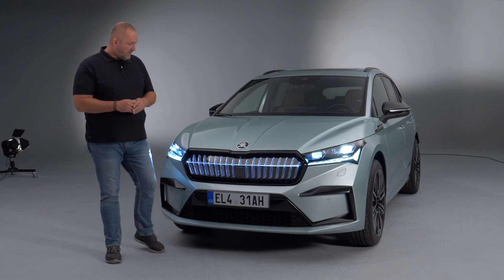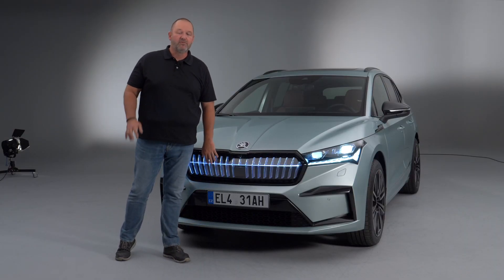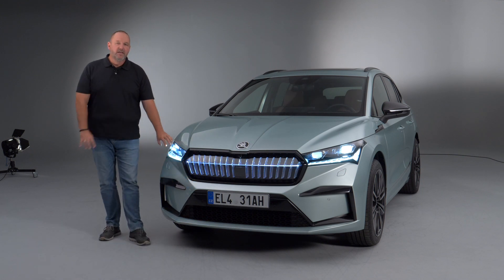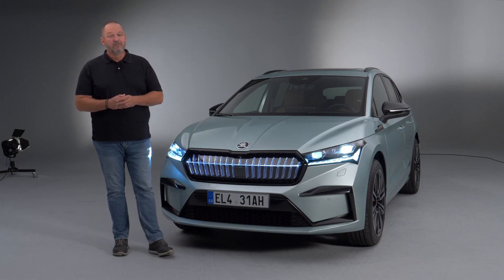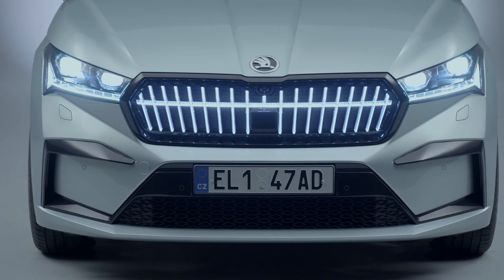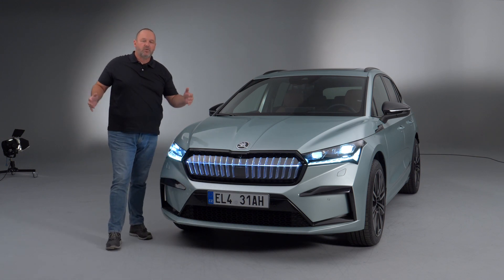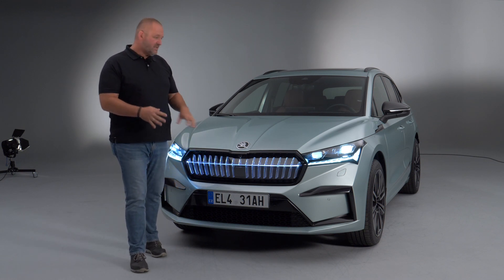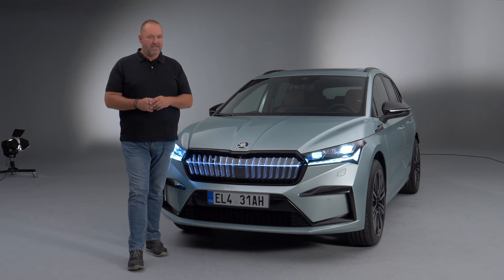When you look at the front of the car, you find this black frame grille, fully illuminated, which is something I've never seen before. This is an optional feature, but for the Founders Edition it comes as standard, and this is flanked by very thin Matrix LED headlamps, which are standard with that car but an optional feature for all the others. The front bumper features very sharp lines and a very wide, big air intake, giving this car — which is only 1.80m wide — extra presence from the front. If you see that in your rear view mirror, you instantly know this must be this car.